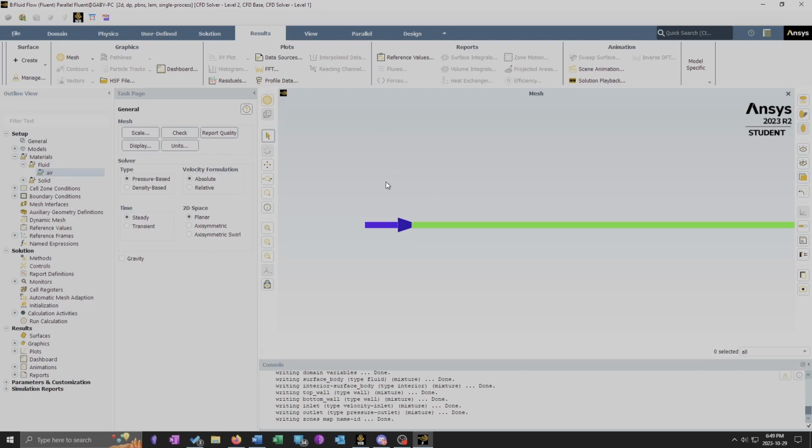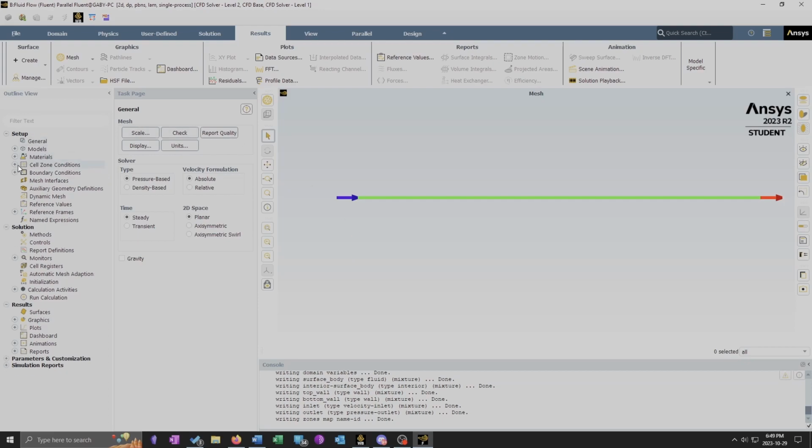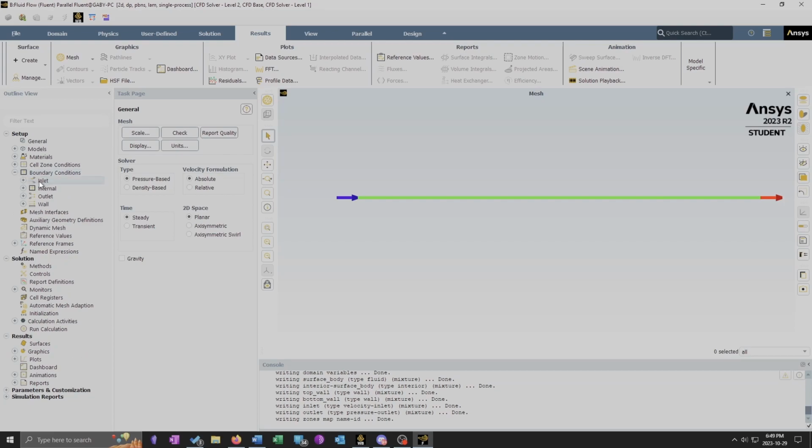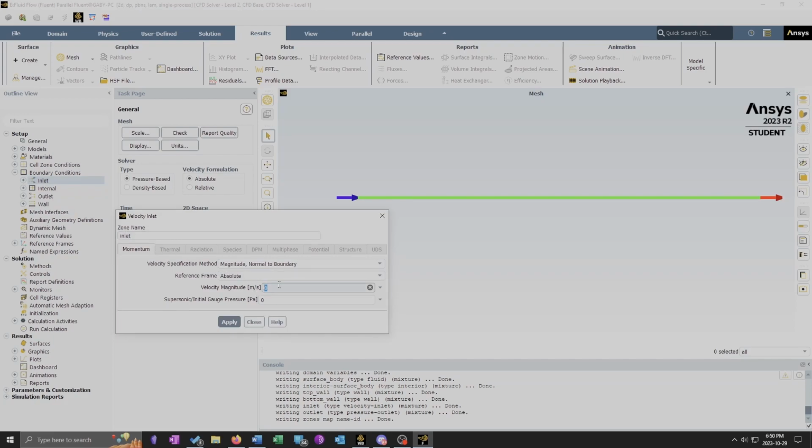And so, what you want to do when you do this project is to make sure that the inlet velocity is small enough so that you have a laminar flow. And for this case, an inlet velocity of 8 meters per second is enough to guarantee laminar flow.